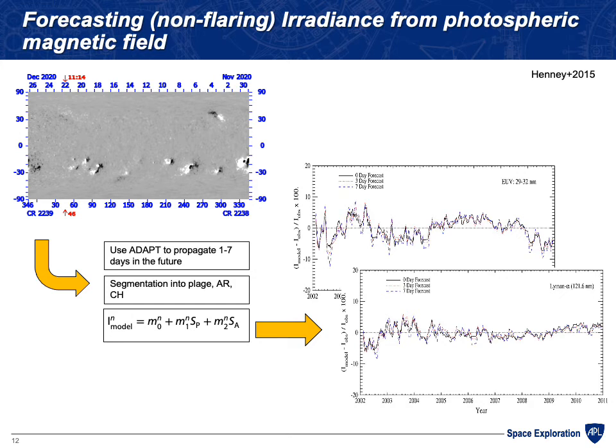Then, using a similar approach as Fontaine did with the images, one can segment the field and use empirical schemes to predict the emission in different bandpasses. And here are the examples for a bandpass close to ASEM, another at Lyman alpha. And as you can see, the forecast, even at up to 7-day forecast, is very close to the 0-day forecast, within 10%. So it is quite promising, even though it's still at a very early stage.